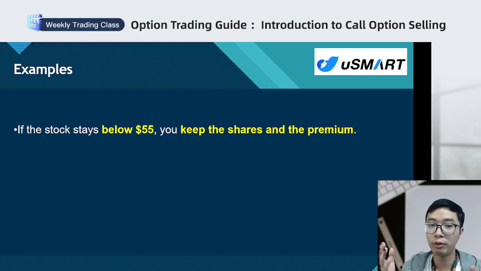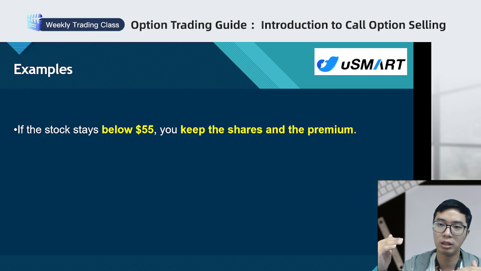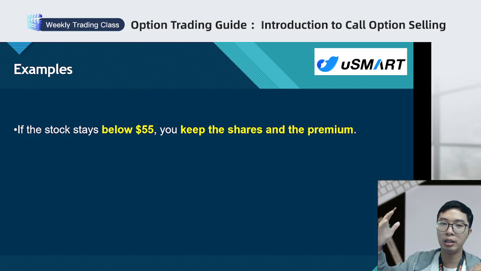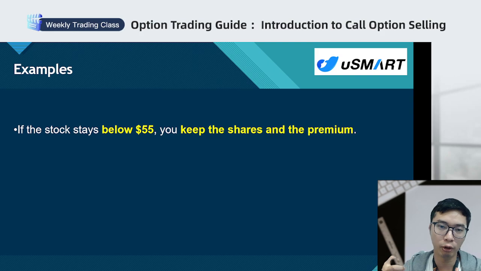So here's the example. If the stock stays below $55, you keep the shares because you didn't hit the strike price, and you don't have to sell your stocks. You'll keep the share price and the premium. So if you sell a call, you are hoping that the market won't go through your $55. And still remember that I said selling covered calls actually is like taking profits. So you bought this stock at 50, you aim to sell at $55. While waiting, you can sell a call to get extra profits from the market. So as long as you didn't pass through $55, you keep the shares and the premium.